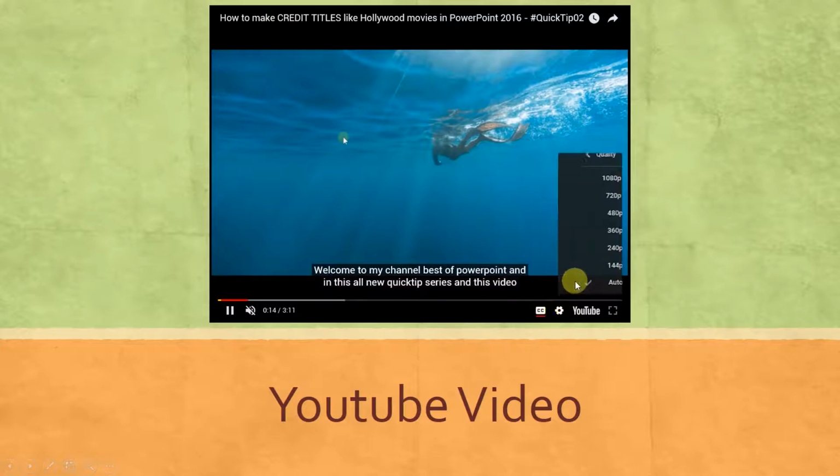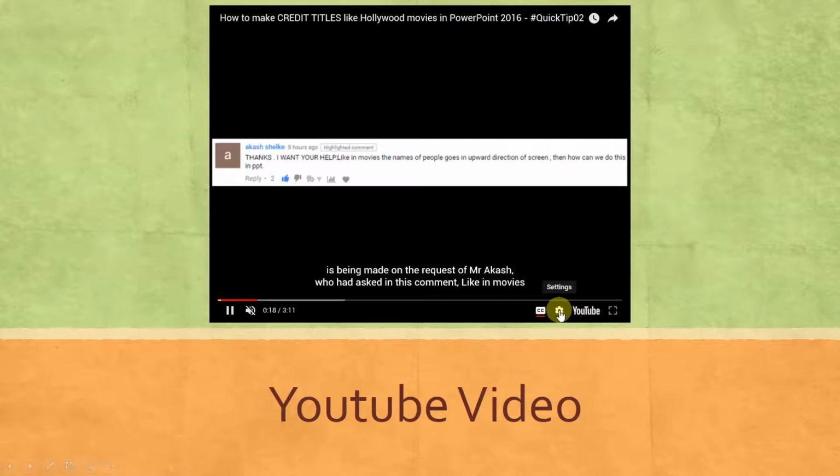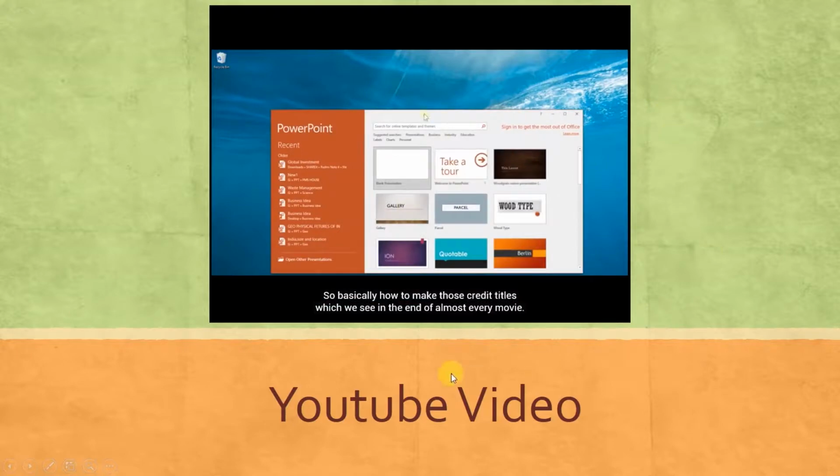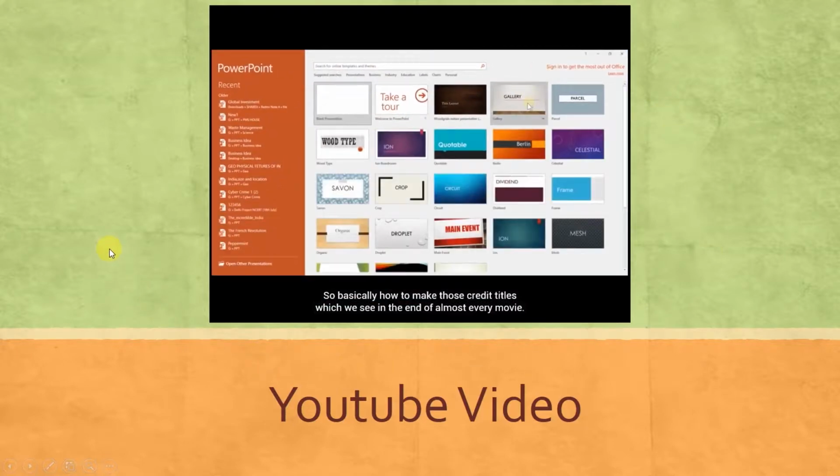Now you don't need to minimize your PowerPoint slide and open a separate browser to show any online video to your audience. With this feature, you can simply amaze your audiences by inserting any video from the internet and playing it online while presenting your slideshow.